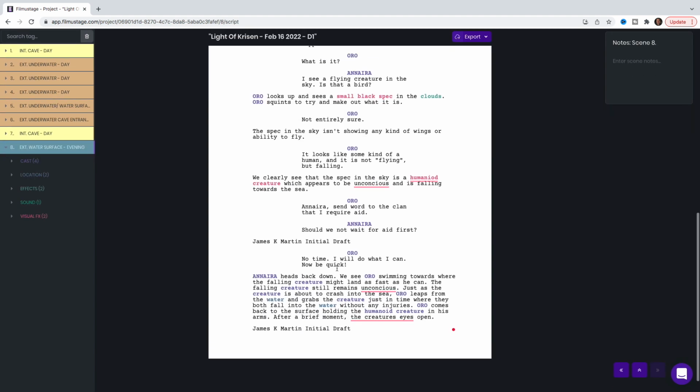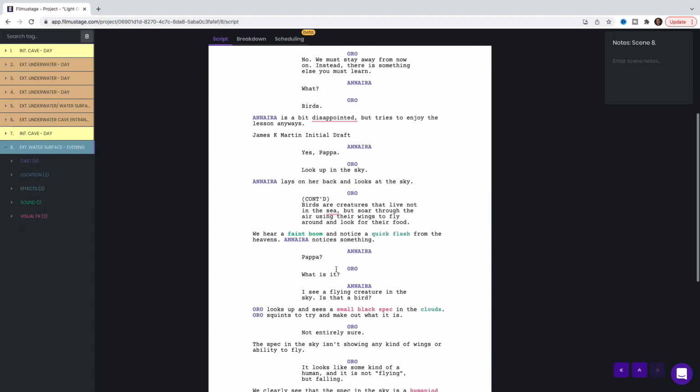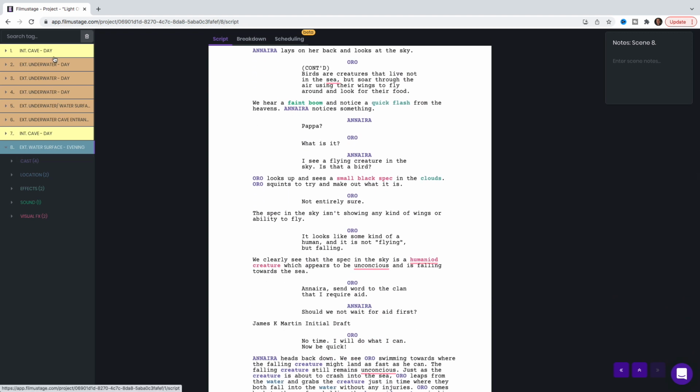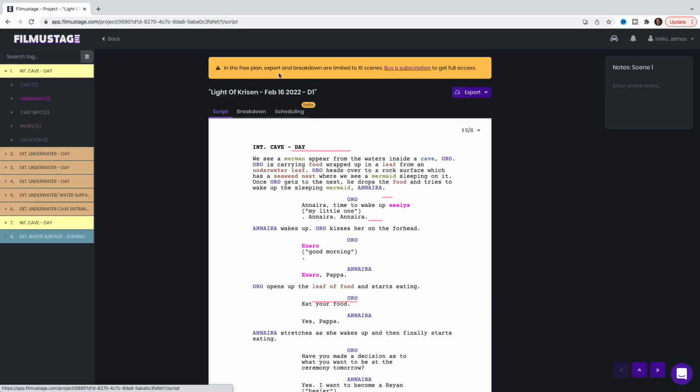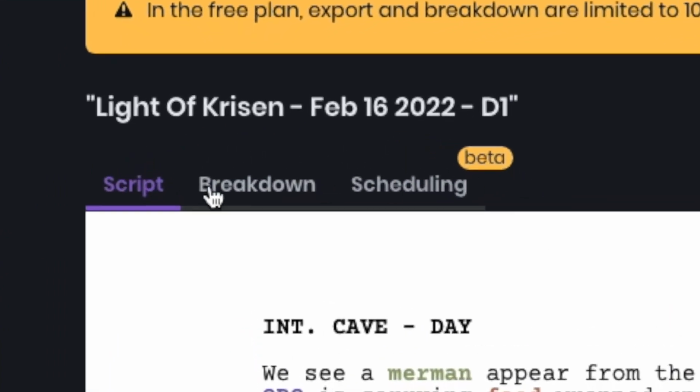Alright, so now that we're done going through essentially the entire script and updating the breakdown, we can start looking at other things. You might notice above the script there are three options: script, breakdown, scheduling.